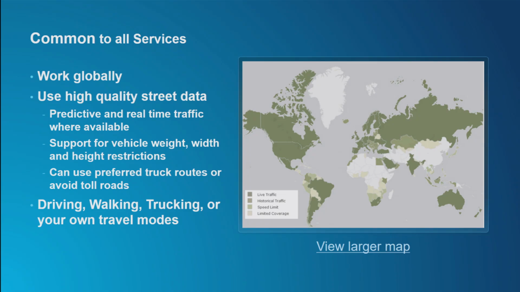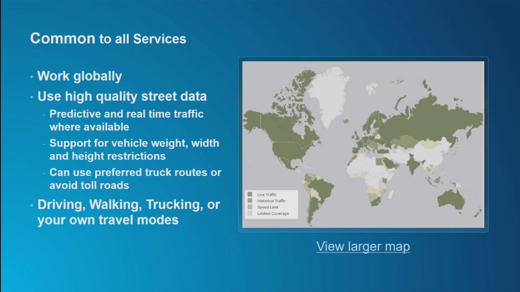And they also support travel modes. Esri provides you up to 8 predefined travel modes to do analysis using driving, walking, or trucking as your modes. And you can also define your own travel modes and then use them with these services. An example of your own travel mode would be: you take Esri's trucking travel mode and add some customizations to it. Maybe you're routing a vehicle of a certain height, so you can apply that height restriction and that becomes your own travel mode, and then you can use it with these services.